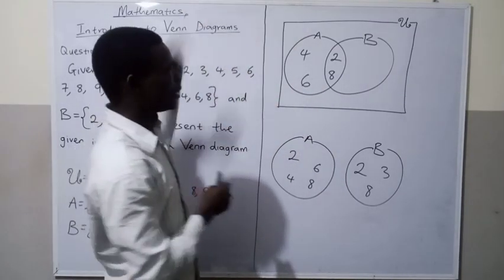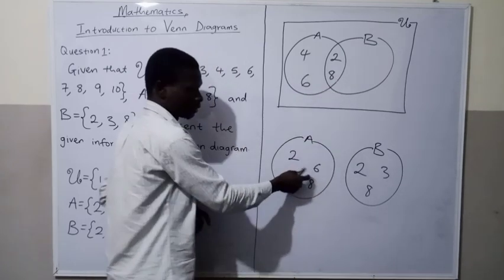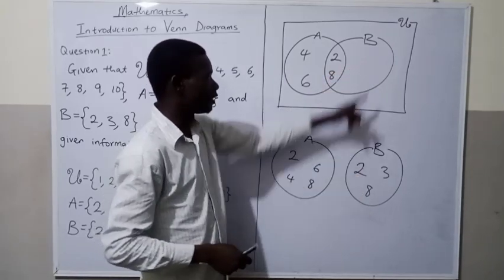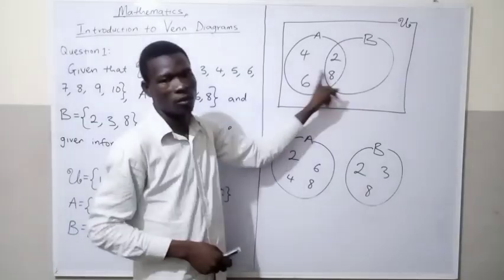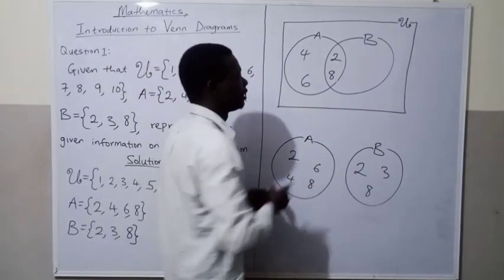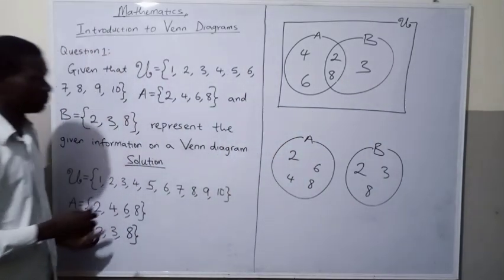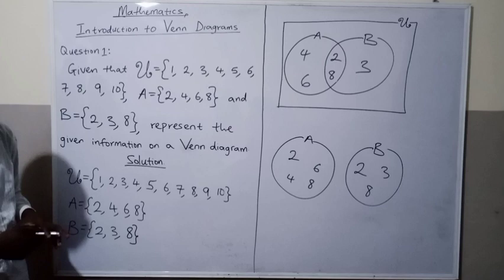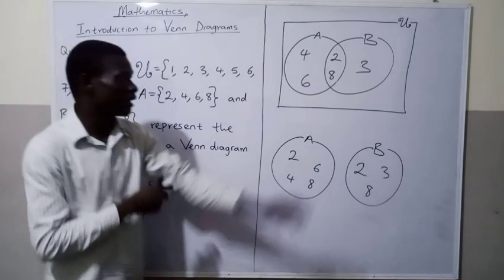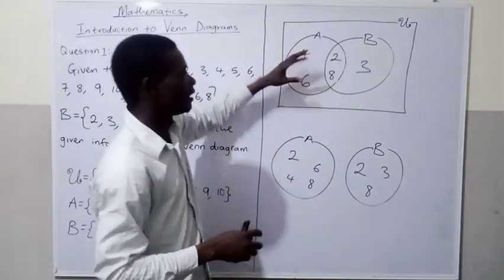So in circle A we have been able to enter 2, 4, 6, and 8 as contained in this circle here. Then for circle B, 2 and 8 have already been entered based on what they have in common with A. The only element that has not been entered for B is 3. So that element goes in here as 3. That is how the distribution is done for Venn diagrams. The next thing to do now is that these are elements that are found in set A and B together. So if I'm going to list out all of these elements, that's the union of what?